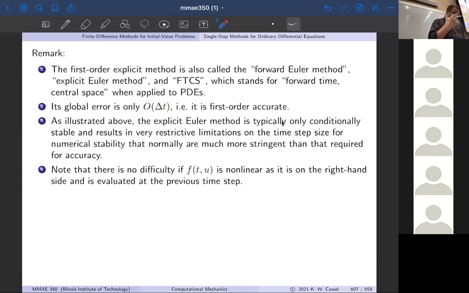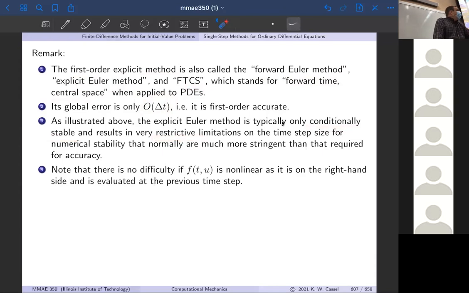So we actually have 2 strikes against us, 3 strikes, and we're out. This is very typical. I only looked at obviously one differential equation. If we look at different differential equations, it may have different stability properties, but this is very, very typical. So the first order explicit method is typically only conditionally stable. So there is a limitation on the time step in order for this to work. And it is actually quite restrictive.